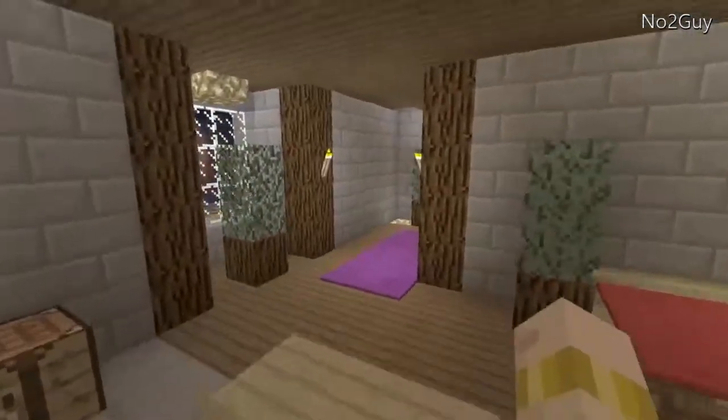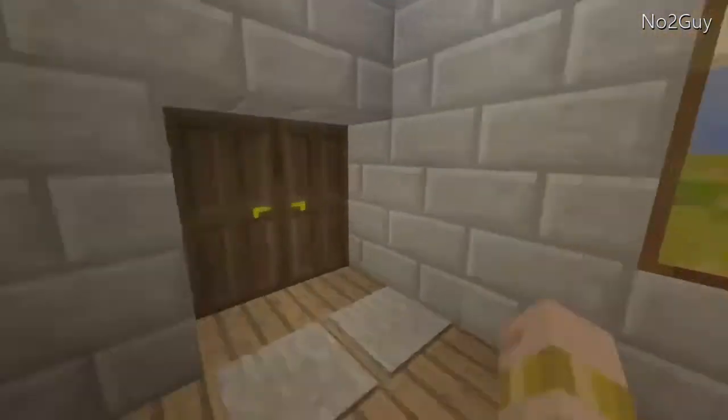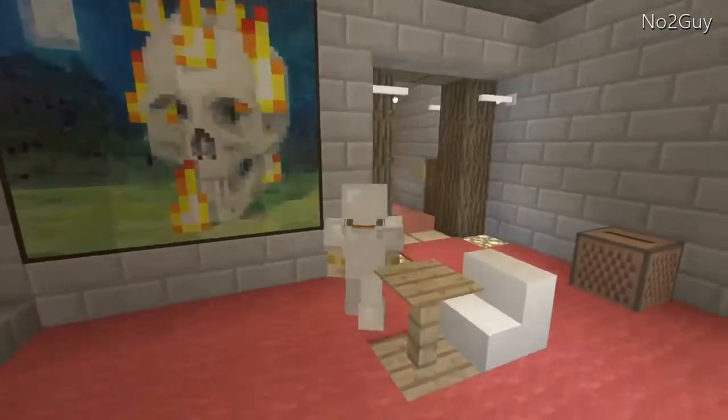So right on here, this is one of the other rooms on the top floor. It's not the fanciest, I will admit. It's the least decorated, my least favorite room in the mansion. That's because it used to be a player's room, but yeah, they kind of abandoned the world. So that was our little bar there.